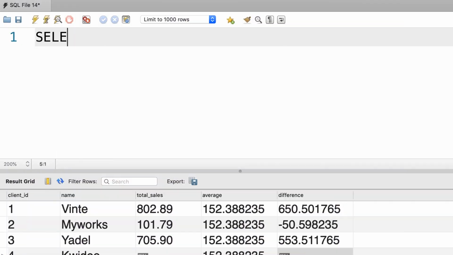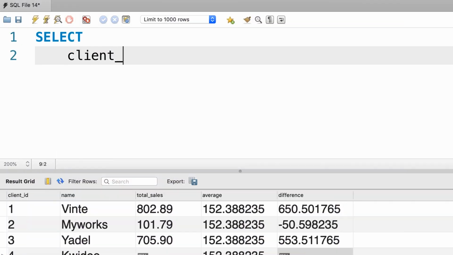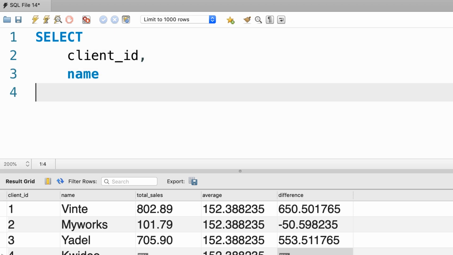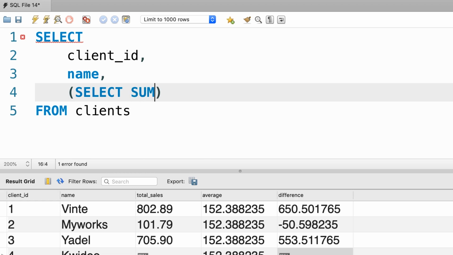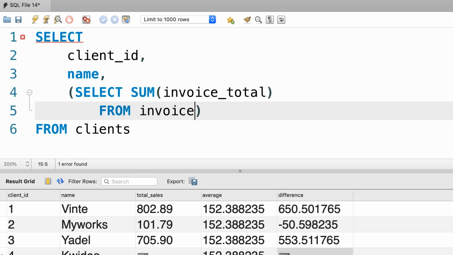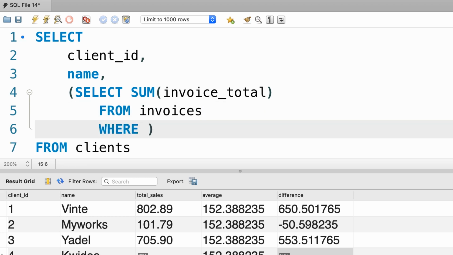All right, I'm going to start by selecting the client ID and name columns from the clients table. Next, we need to get the total sales for each client. So here we write a subquery, select sum of invoice total from the invoices table, where the client of this invoice equals the current client.